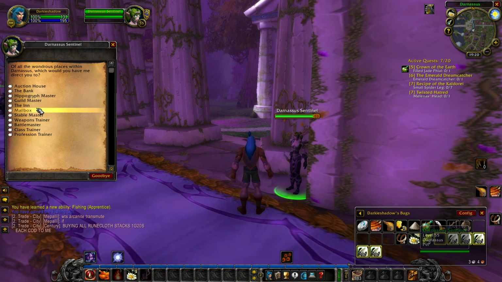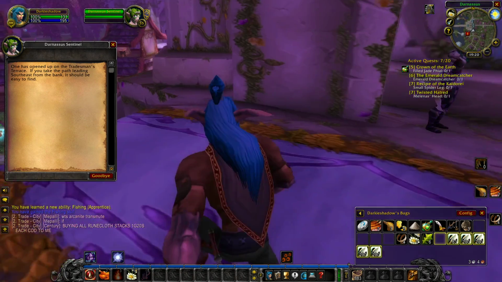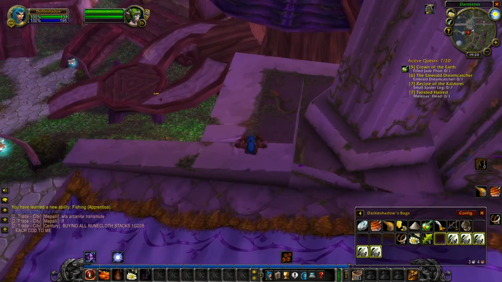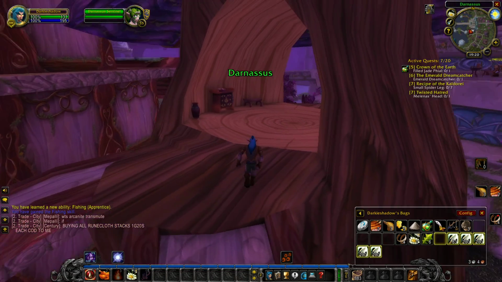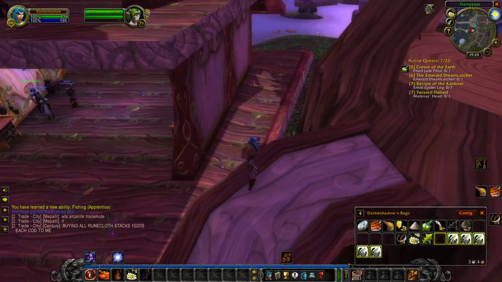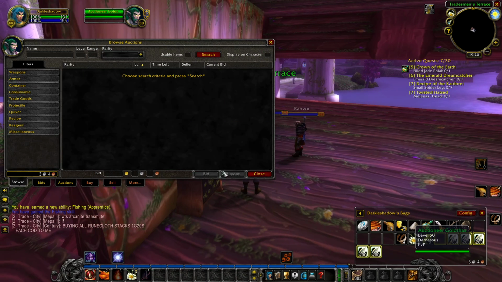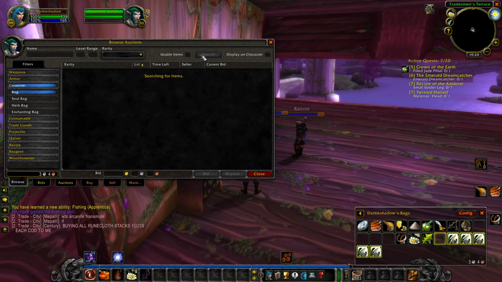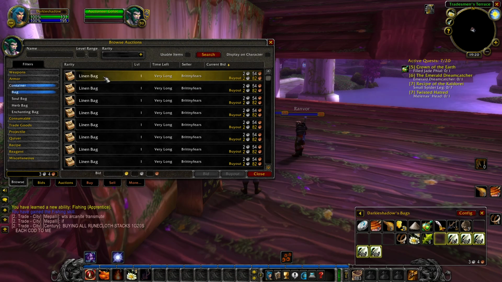Hello. Be careful. I'm not sure of the history of auction houses. They were there before I started playing. I don't know if at one stage they were not linked, so you could only trade on the auction house within Darnassus, or if they were always faction linked. Yeah, I've never really known.